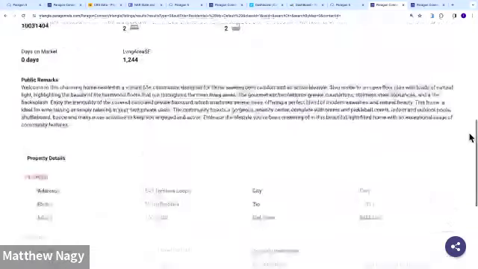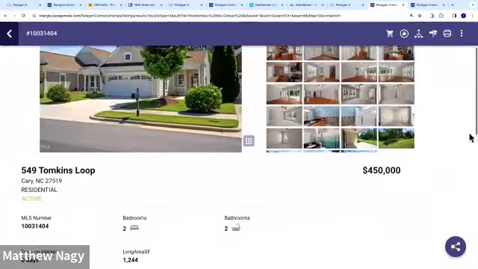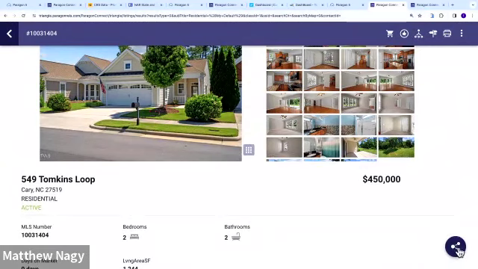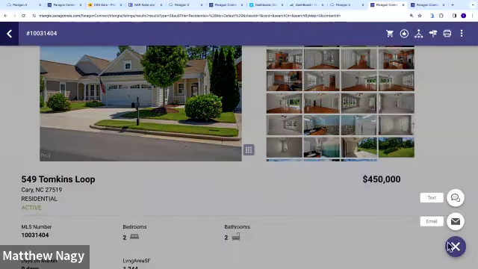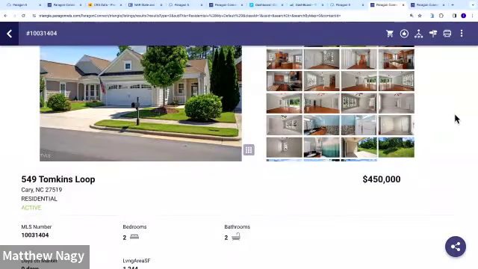If I wanted to share this property off, how would I do that? That's the little share button. That's right. And then I can share it off. If you don't get the text, that's probably a naggy question too. I know on the Mac, because my text is built in, it automatically allows me to do that. So if you don't see that, we'll have to look at that. I know if you're on phone or tablet, 100% you text.